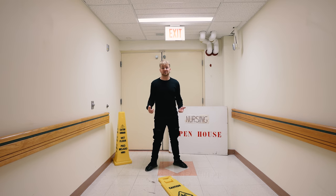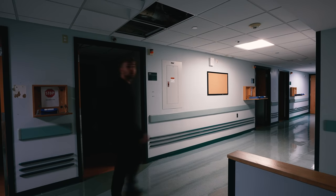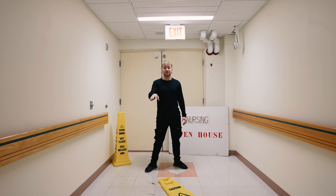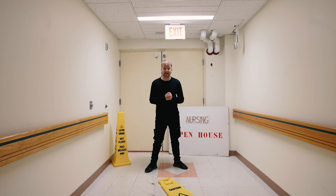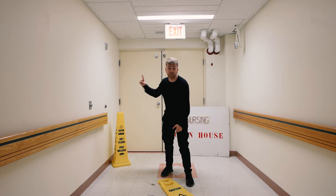I don't know what they're doing with this building, but I'm almost sure they're gonna demolish this whole thing. I give it literally like 3 more months before this is probably gone. So we're gonna rush through here, see it while we still can, and try to get that morgue shot. Yeah, let's get it, guys. We're filming here and it's dark, but there's power, so I'm happy.